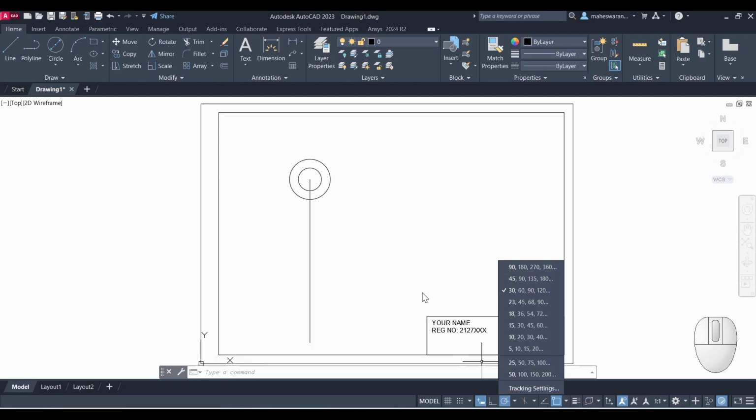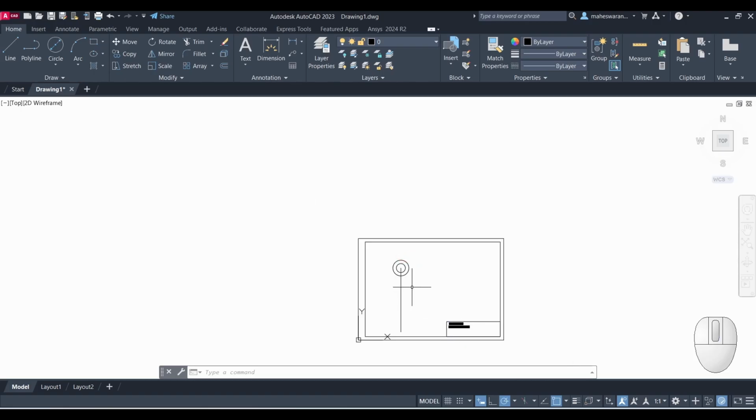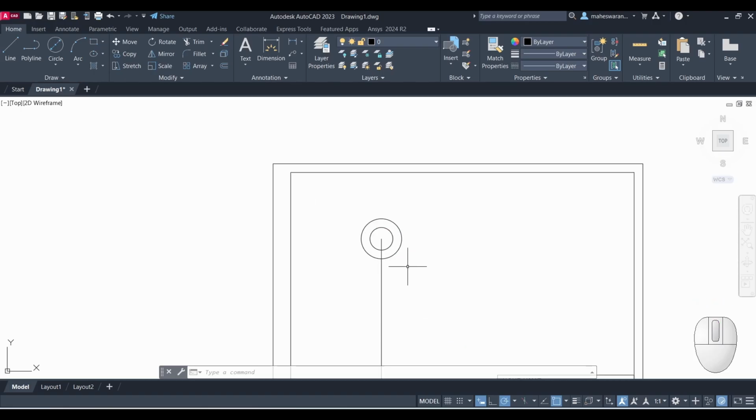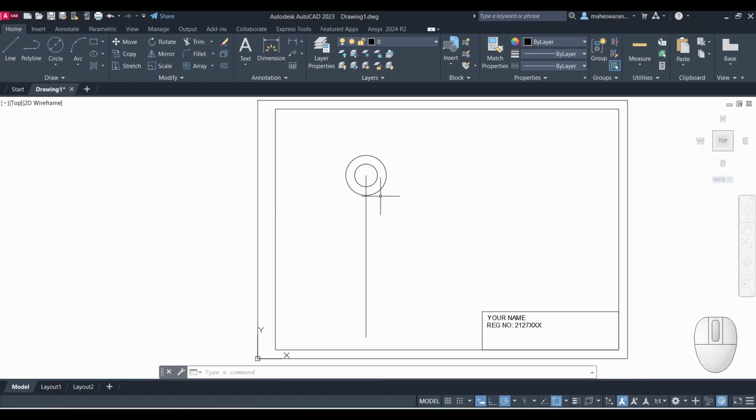Once this is enabled, when I try to draw a line, let me click the line. From here when I move my cursor, for every 30 degrees you can see green dotted lines showing that angle. This is one 30 degrees, this is another 30 and this is another one.